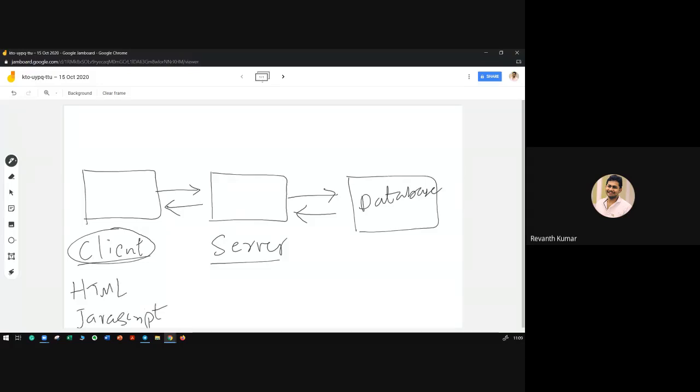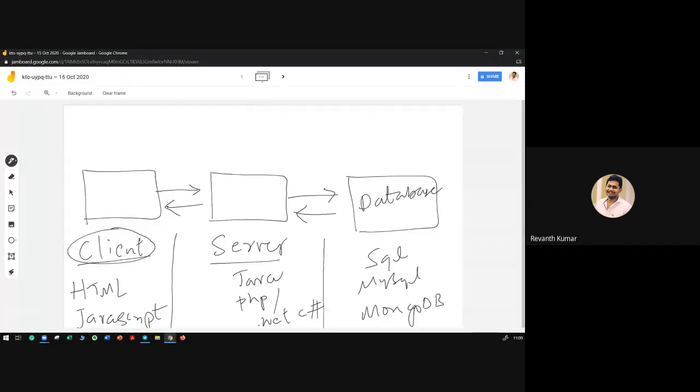Normally the server you build with Java or PHP or any other language, .NET or C sharp. For the database you may use SQL, MySQL, or the newer one, MongoDB. So these are the various different technologies.